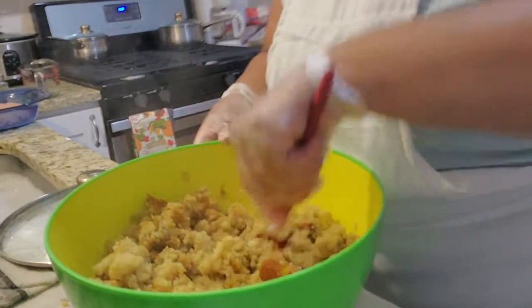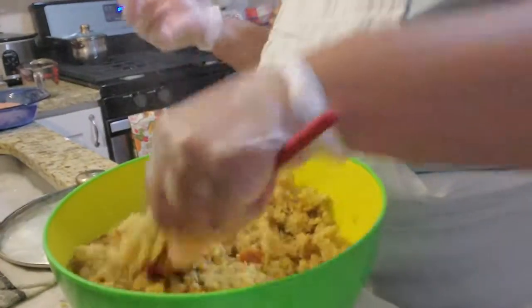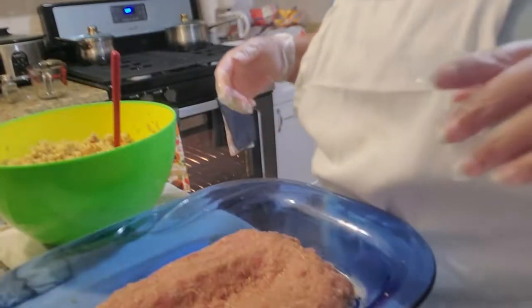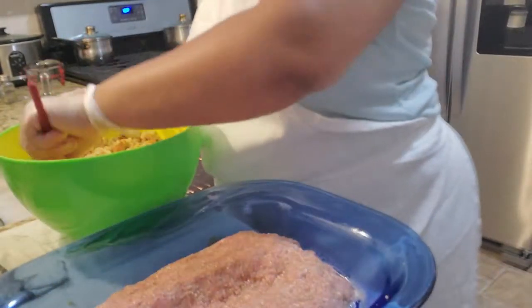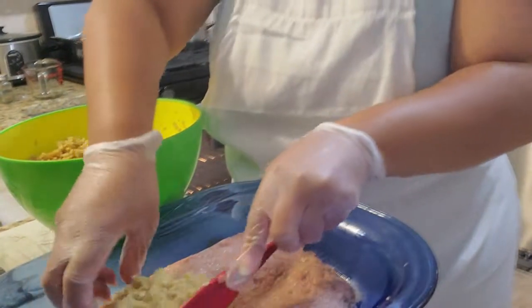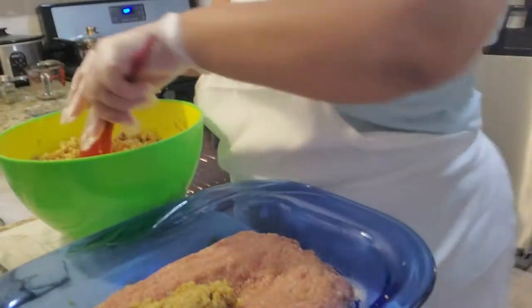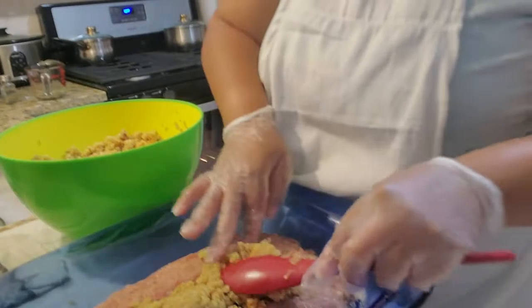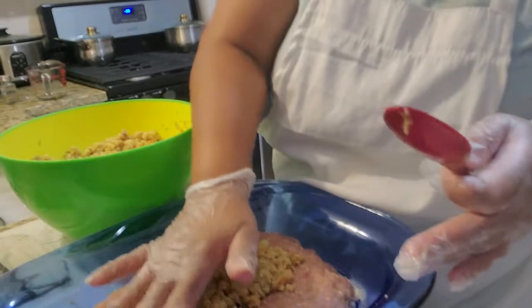Alright guys, I'll be right back. And we'll be adding some of the stuffing to the meatloaf. Okay guys, I'm getting ready to stuff this meatloaf. I done mixed everything in real good. I'm just going to simply put some right in the middle. It's just as simple as that. Just that easy. Put some right in the middle of it, just like that.